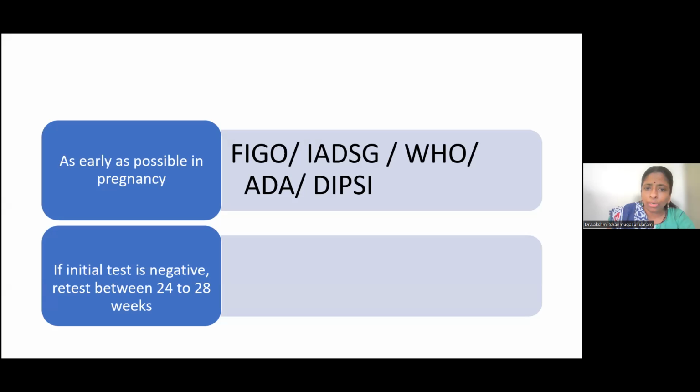Okay, so this is what is recommended by the international bodies. Anjalakshmi Madam also mentioned third trimester screening. Which are the situations in which you would do that? For high-risk pregnancies like BMI more than 30, family history of gestational diabetes, or previous history of gestational diabetes, we repeat the screening at 24 to 28 weeks and also at 34 to 36 weeks. So whenever you have a higher index of suspicion, you would prefer to have further screening as well, so that you're absolutely sure. Isn't that right?